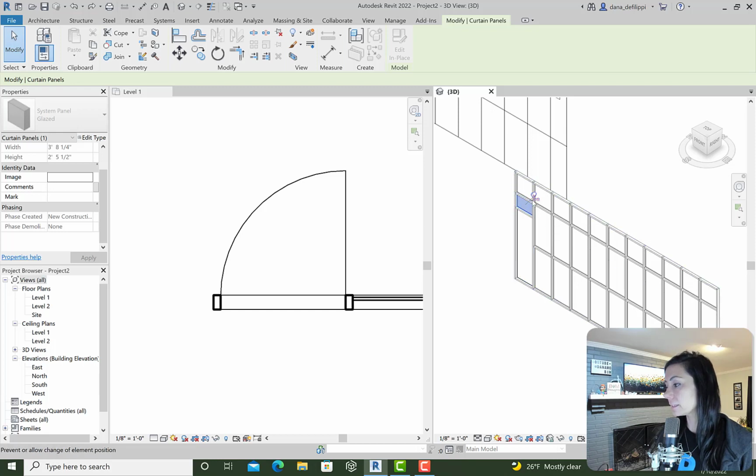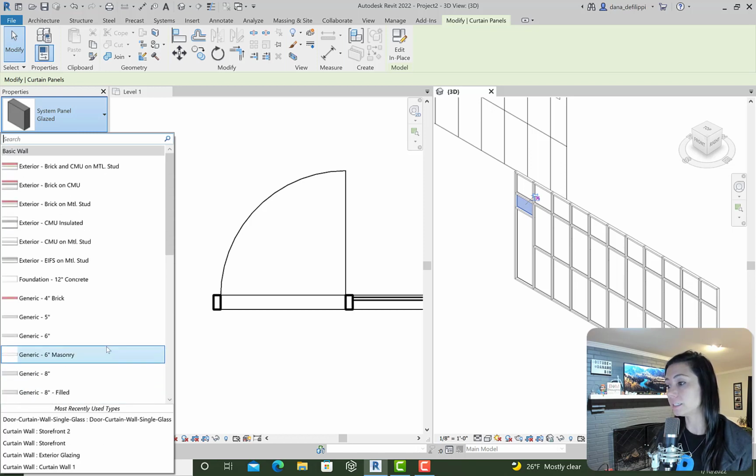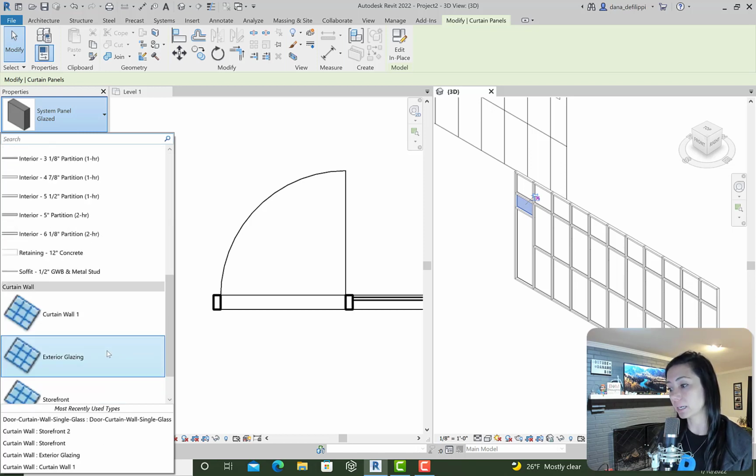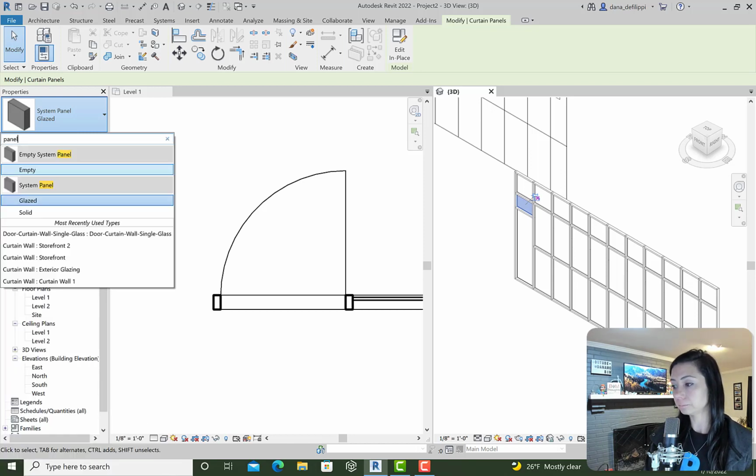Now with these types, for example, the top above the door here, maybe it's a transom of some kind, I'm going to go ahead and switch it to a different panel type. So if I search for panel, you can see we have empty panels as well as glazed and solid, essentially the panel types that we saw within the Autodesk library.